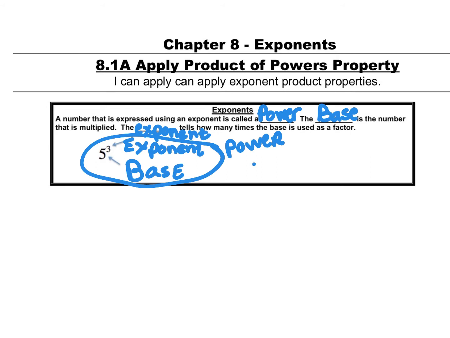And then we know that means we're supposed to take 5 times 5 times 5, which would be 125. The most common mistake is probably to accidentally do 5 times 3 and get 15. So we want to slow down enough to remember it's really 5 times 5 times 5, 125.